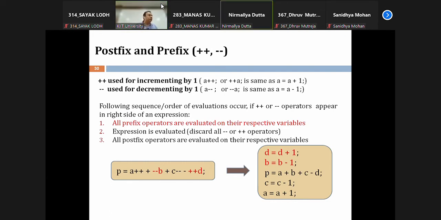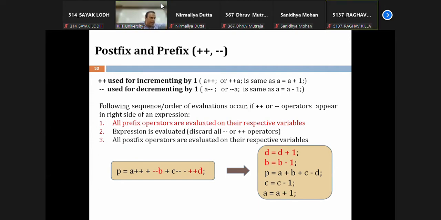Once I give the equivalent statement, you are writing the answer. It's not a big job. You have understood. Understanding is required: how to convert an expression to its equivalent statements. Have you understood? Tell me yes or no. Yes, sir. Then if I give the values of A, B, C, D, can you find the values of A, B, C, D after this evaluation and the value of P or not?